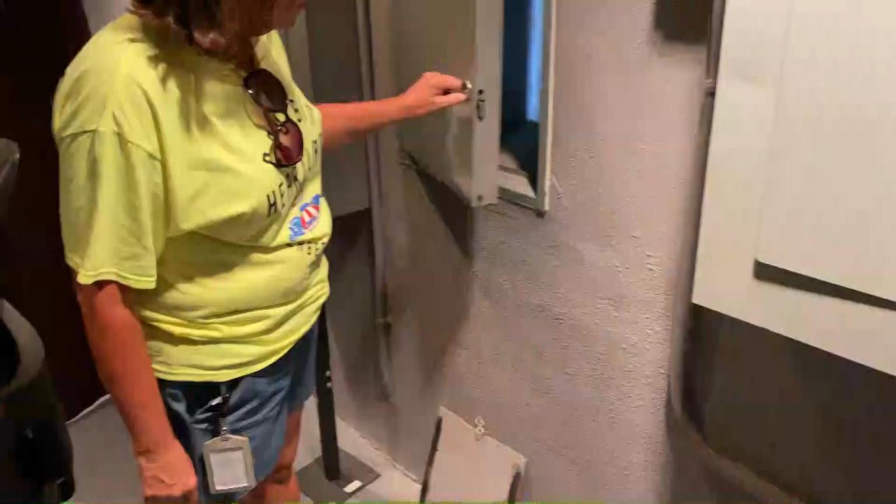Now we get to go upstairs to the projectionist booth. This is where all the magic happens, all the mystery. It's such magic. If you ever went to the movies and you saw the film going, you didn't think about the guy that was sitting up in this booth having to make it all happen, changing reels maybe 3 times. I always look to make sure there's not pigeons. The fumes would, you know.